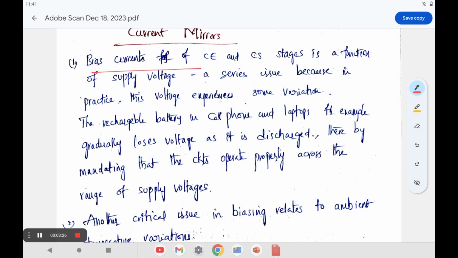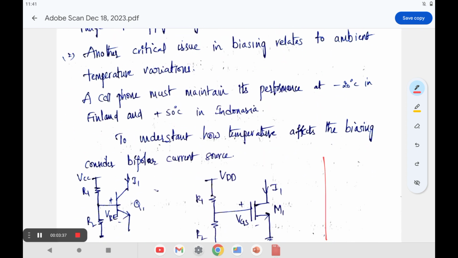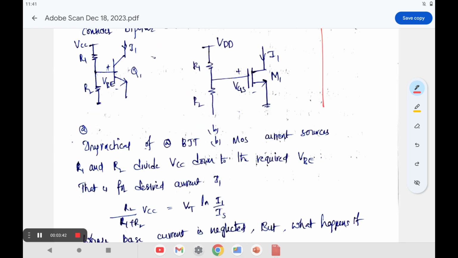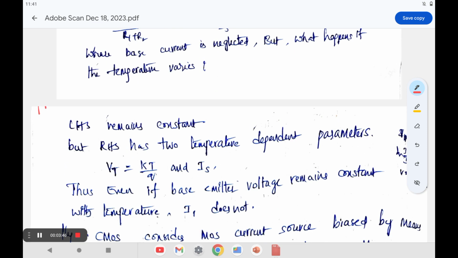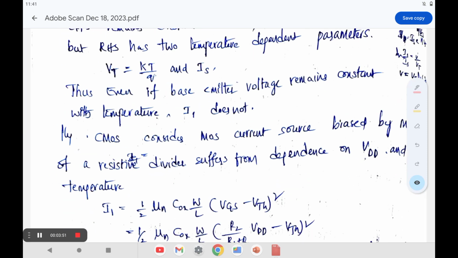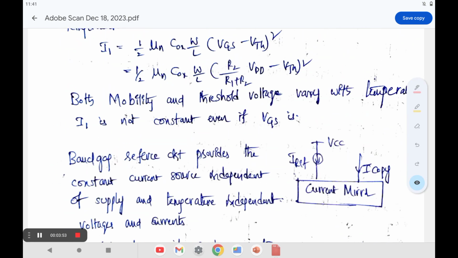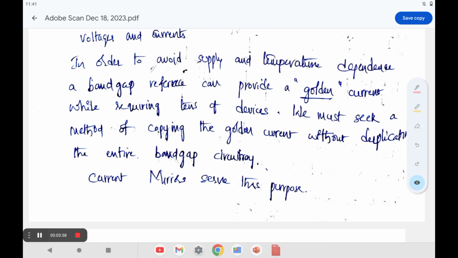Basic biasing currents and all of these are very much required. I don't want to go through this part. This is all basic data related to this. What is the application of a current mirror circuit? What is the use of this? These are all different kinds of related information. I don't want to go through this much. This is all about the different data related to current mirror circuits.